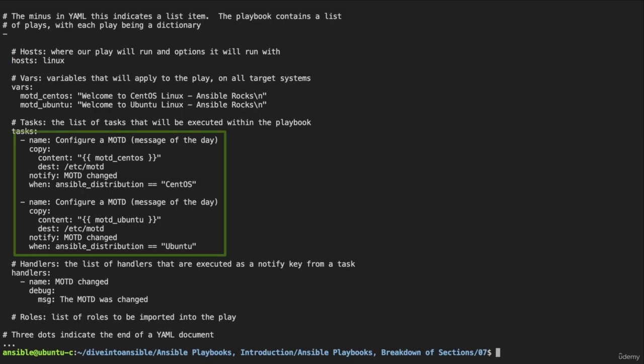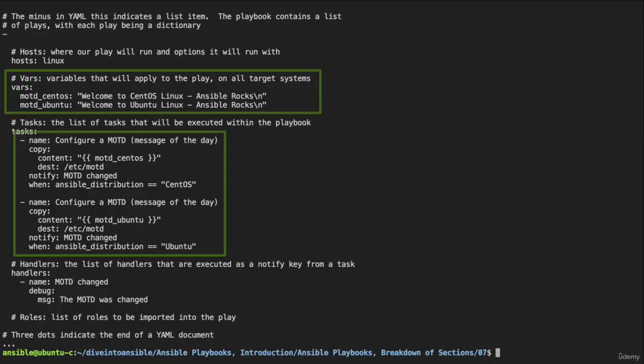We've duplicated the tasks and we've created a custom task for CentOS and a custom task for Ubuntu. You can see within the content we're specifying an MOTD for CentOS and an MOTD for Ubuntu, and both of these are listed in the variables section.